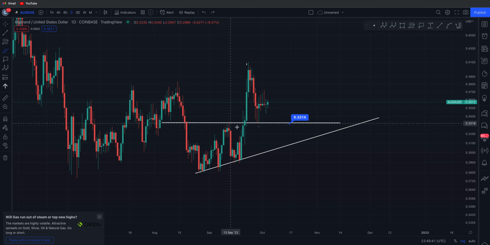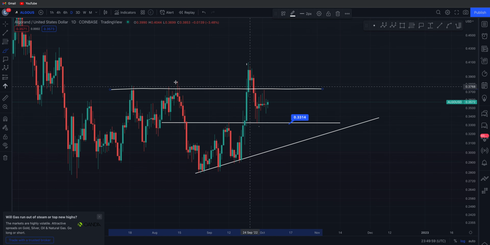But as I said, in the Stochastic RSI, the RSI is in the floor. They're both in the floor. We're holding support beautifully right now. We haven't actually retested that. So you're still looking, you're trying to push up to these levels, but it's all about breaking that resistance. Again, you do have this resistance line right here that Algo's running into, which is at the 37 cent area, and it's going to be very hard to actually get that push above and maintain above it. But if it does, it's all good, and we're looking for continuation and putting on a higher high.